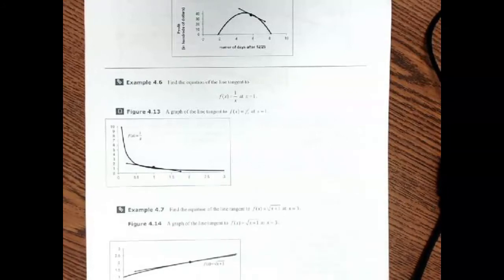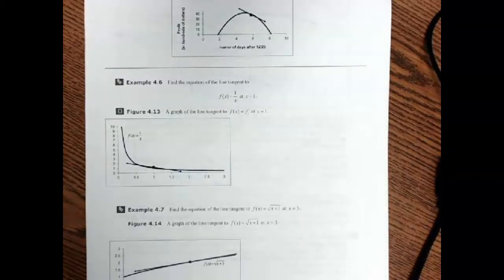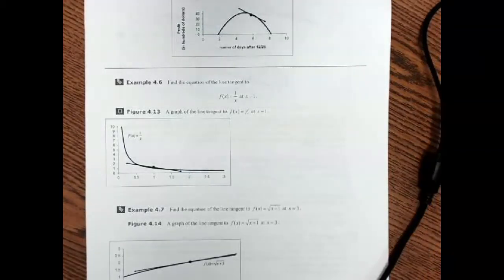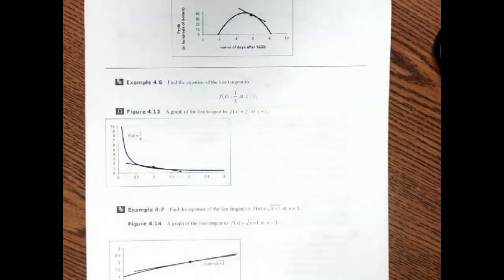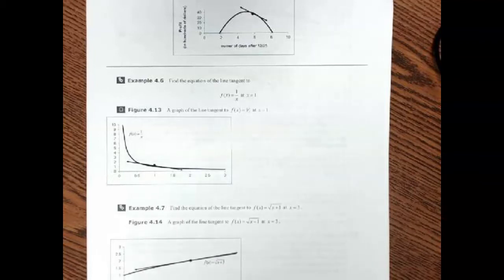Next one. Find the equation of the line tangent to this graph at x equals 1. So equations of tangent lines. Those are pretty common Calculus 1 type questions. They're not hard. The worst thing about it right now is going to be finding the slope of that darn tangent line, right? Finding the derivative, finding that instantaneous rate of change, because we're going to need to use that limit process. Once we get the shortcut rules, that's coming next time, this process is going to get a lot faster and make our life a lot better.